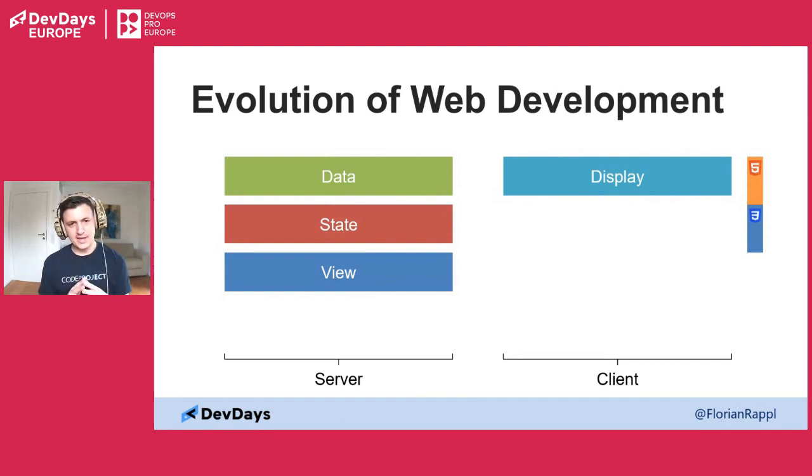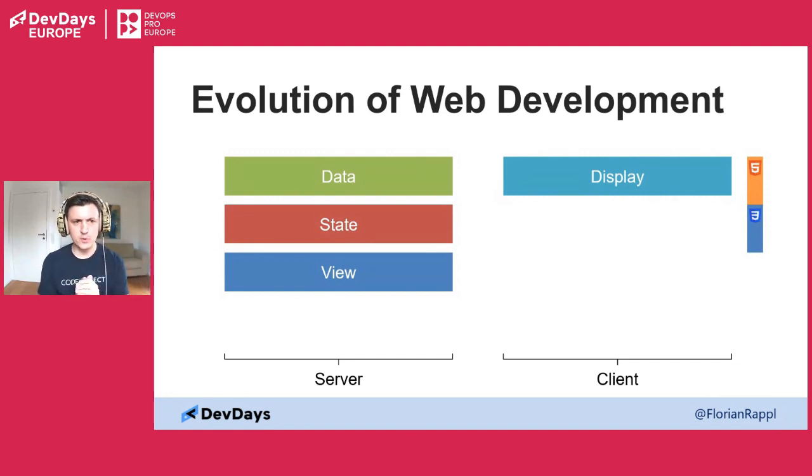Classically, what was happening is that we had a server, usually monolithic. This server contains some data. It may be something like a state of the user, associated with a cookie. And it was also able to generate a view. So in the end, it generates just some large string of HTML code that was transmitted over the wire. At the end of the day, it was the client's responsibility, so our web browser, to display that correctly.